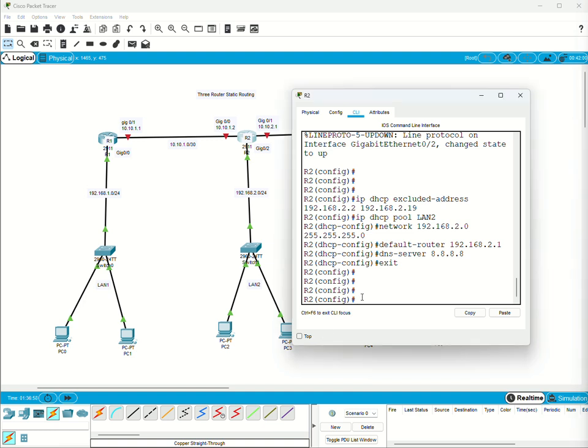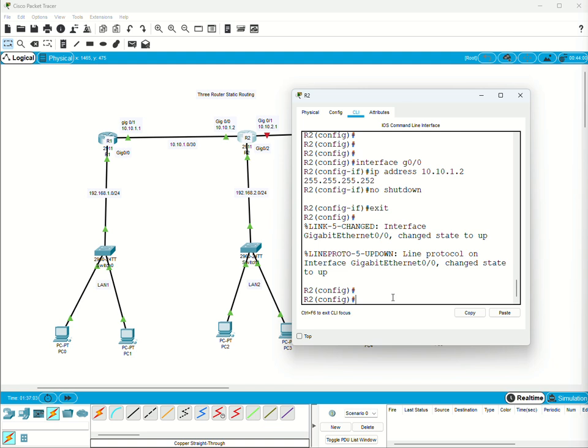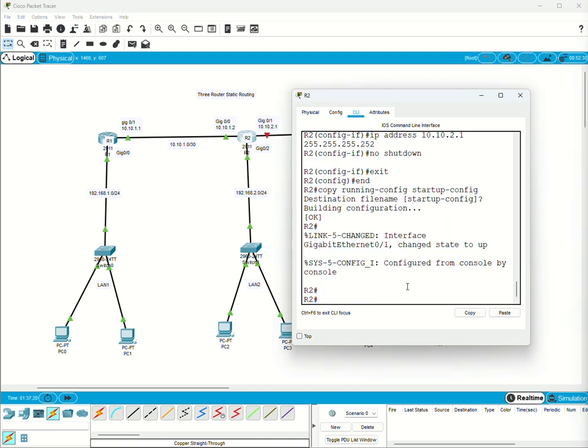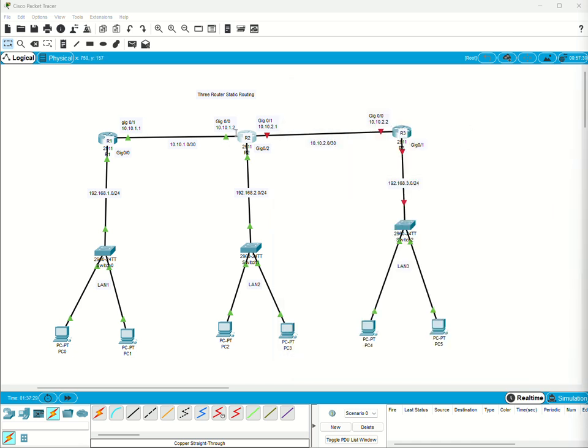So I want to go into another interface. Good. So that interface has come up now. The easiest way to do this is to write down all the script first. Good. So let's go to router 3. When this one comes up, then this will come up.